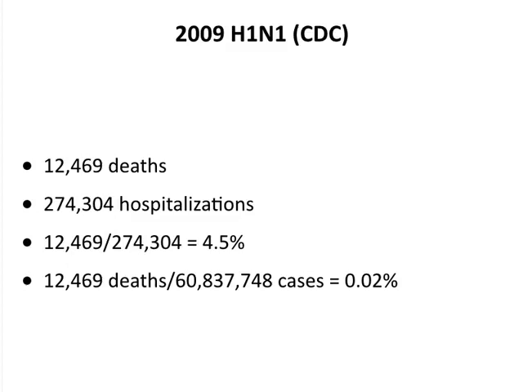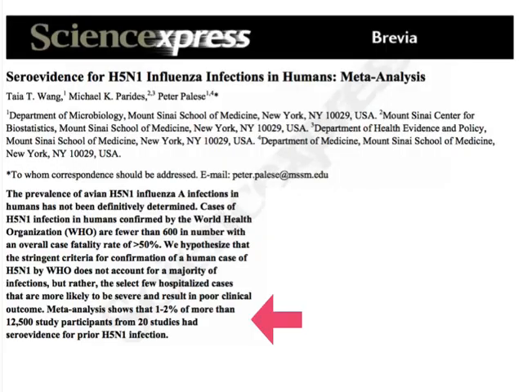So this is what we do not know for H5N1 influenza. We know the mortality ratio, and indeed it is higher than this virus, but the actual mortality rate is unknown because, again, we don't know all of the H5N1 infections. There's some evidence that there are asymptomatic H5N1 infections.